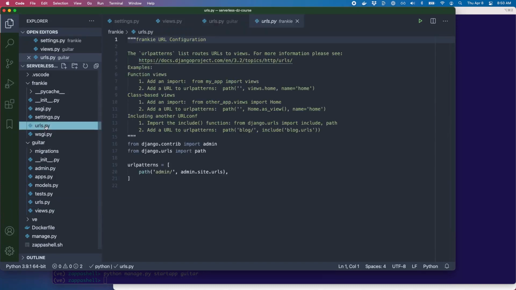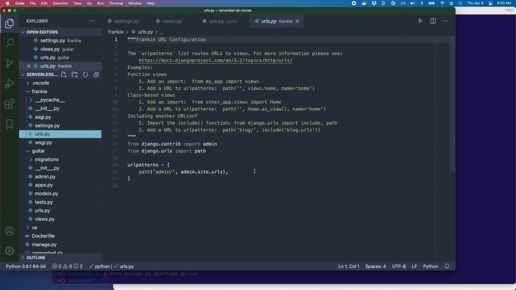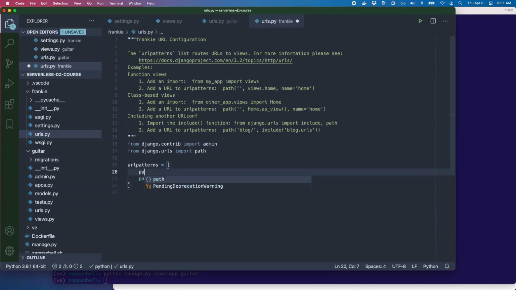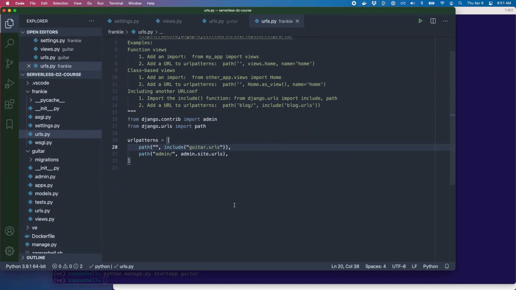And now I need to wire up Frankie to have the entire guitar app going on. So from here, I just need to add path, which is a default path, include, the app's urls.py, and we should be all set.